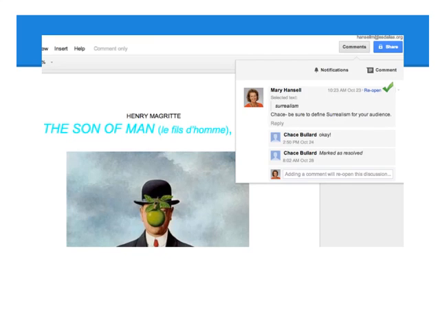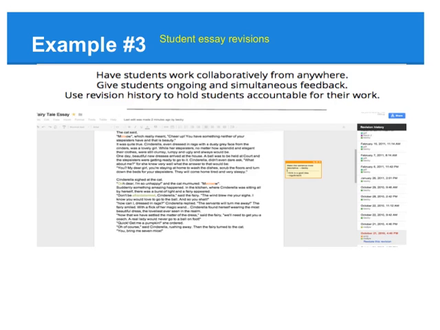Here's just an example of one of my students and her project, and it was nice to be able to give her suggestions while she was working on it, so she really achieved a better project overall. Students can work collaboratively on essays or written work, or just individually, and you can see over here, and we'll talk more about revision history in a minute, the different revisions that were made, and it'll show you different colors for different students. You can get more detail. You could have up to the minute detail on who did what.